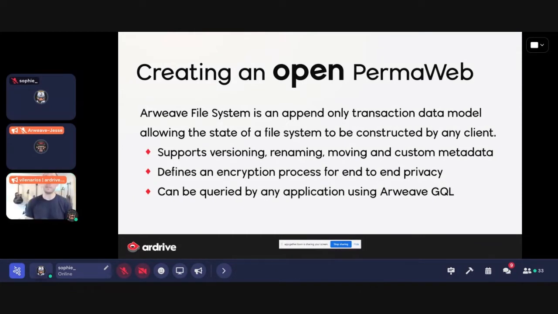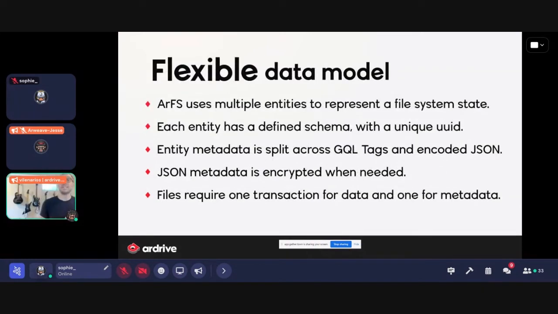Arweave keys specifically. And then, ultimately, RFS is an information architecture. It's a specific set of tags that are applied to transactions. Those tags can all be queried by any application using GQL, right? So it's really easy to find this data, whether you're an app like ArDrive or someone just trying to read some of that information or do some data and analytics and understand how many files have been created or folders, et cetera. The data model that makes up RFS is meant to be really flexible.